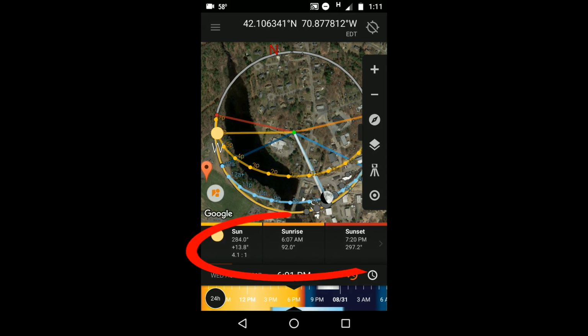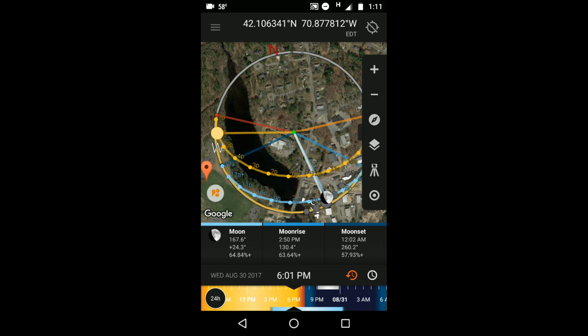The Info Panel carousel is where you can choose which visualizations and information you'd like to see in your view. Each info panel contains the most important information about the Sun or Moon or Milky Way. For instance, the Sun panel contains the current azimuth or angle of the Sun relative to north, the altitude or degrees above the horizon, and the shadow ratio, which is the ratio of how long an object's shadow is compared to the object's height. The sunrise and sunset panels contain information about the time of sunrise and sunset respectively and the azimuth for each. The moon panels contain similar azimuth and altitude information, but instead of shadow ratio, they show the moon's percent illumination on the bottom row.